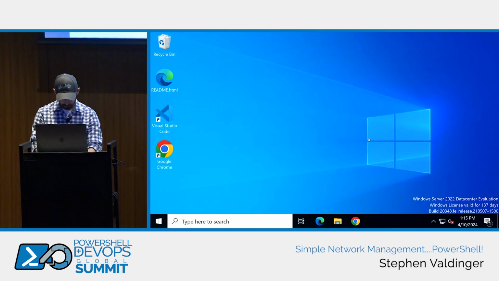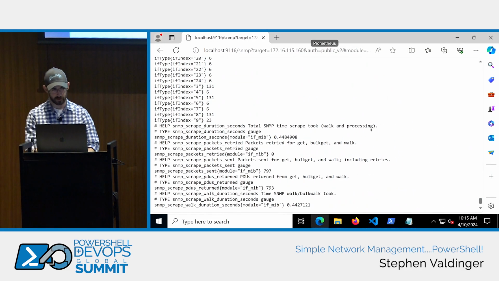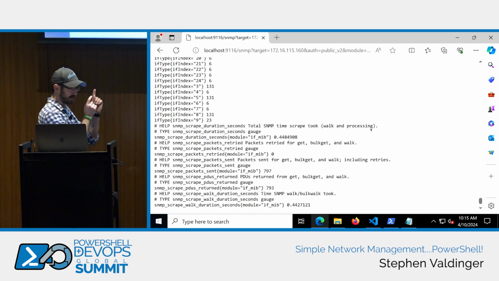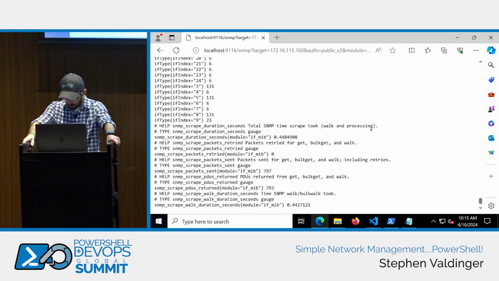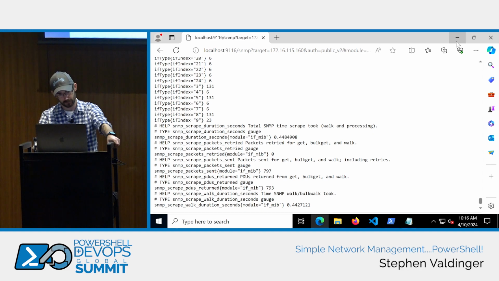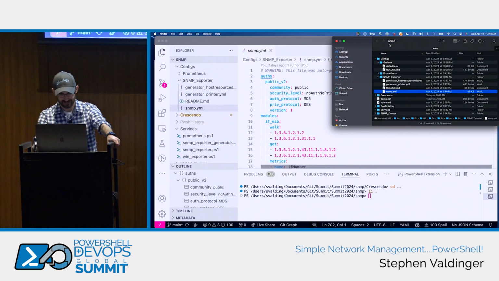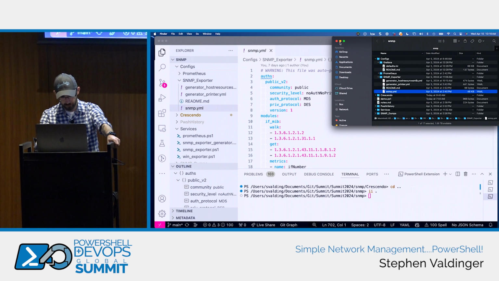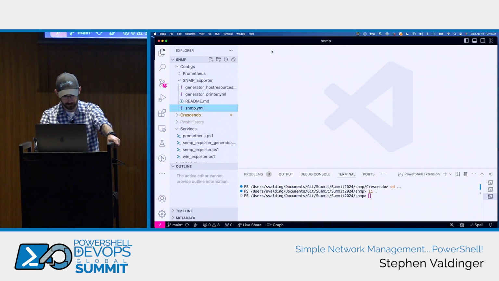Awesome. Now, I did want to take just 2 minutes to talk about SNMP Exporter and Prometheus, because let me tell you, when I first figured this out, it was like 18 hours of my life, and there was not enough bourbon in Kentucky to make it work. It was bad, but I finally got it to work. So what you do is you join their development team and you teach them how to write code.